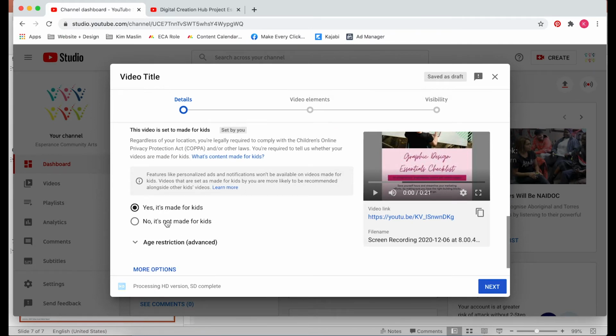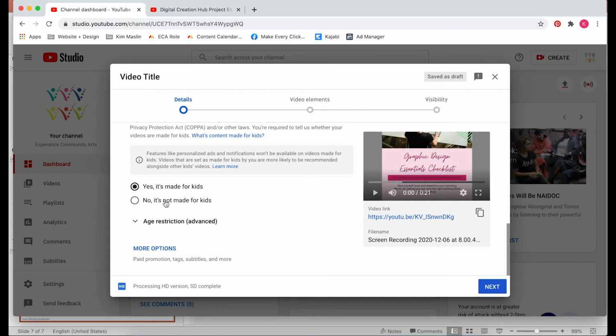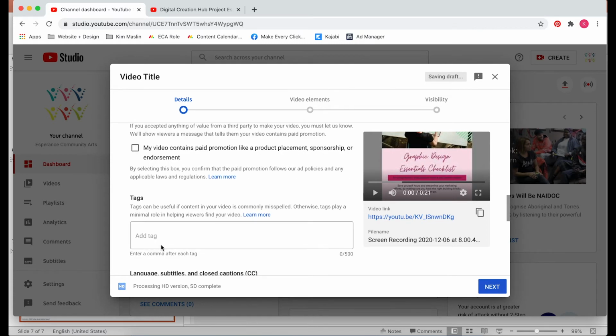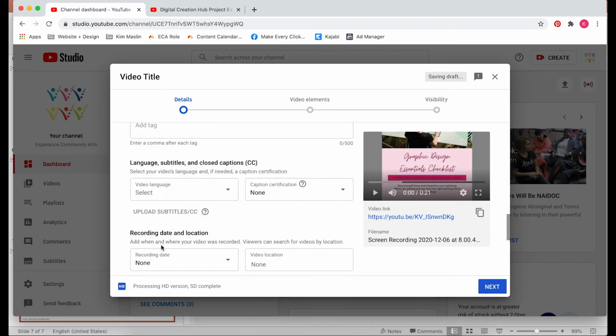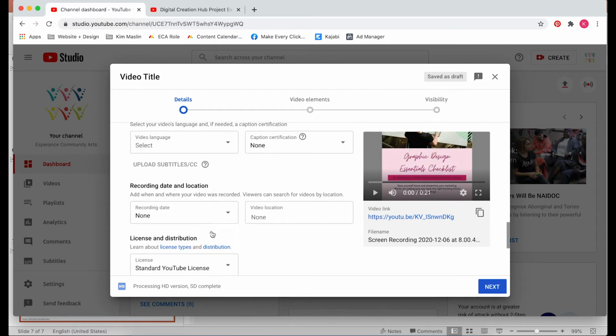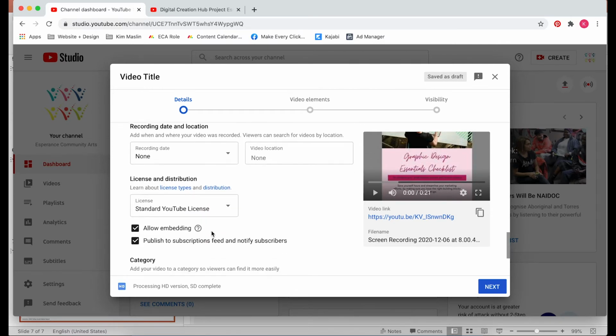So at this point, is it made for kids or not? You make that decision. And then we click on more options. Because what I want to draw your attention to is, all of this is optional, by the way. You can add these extra bits of information in if you like.